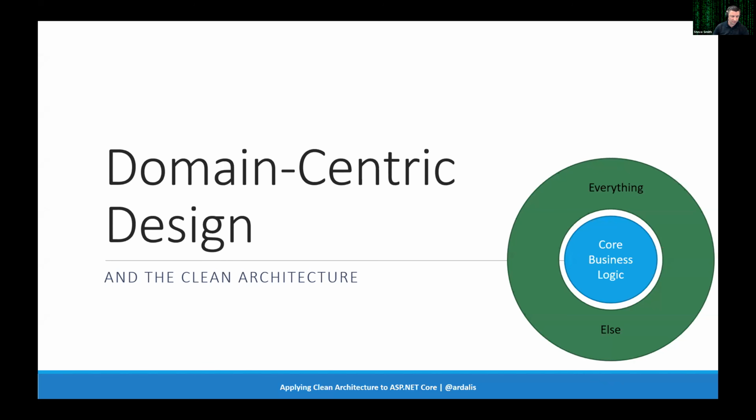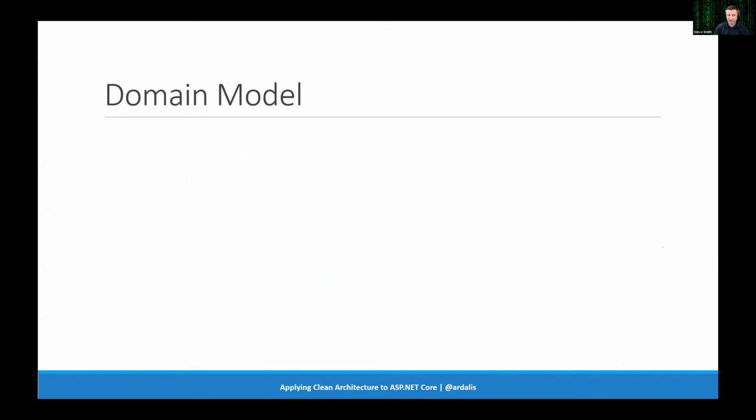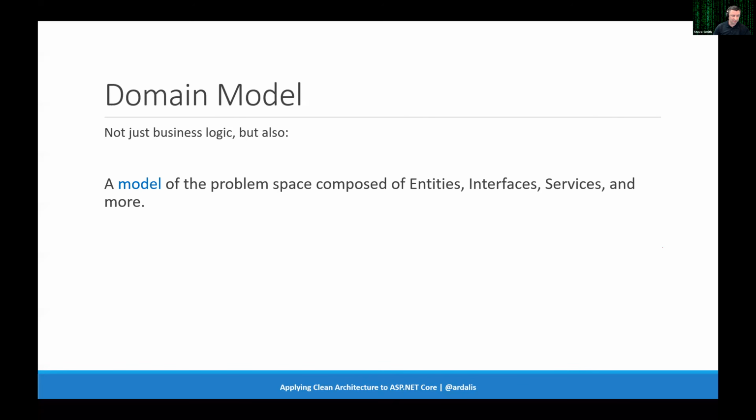All right, and so if you're following domain-driven design, this kind of makes sense, that your domain model is going to be the main focus of your effort. And so your domain model consists of not only your business logic, but also object-oriented objects that contain both state and behavior, right? And so this model is composed of entities, interfaces, domain services, and more, and we'll talk about more in a few minutes. This is also where you're going to have the interfaces defined for working with these domain objects.